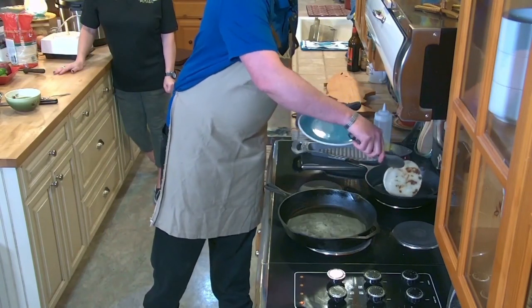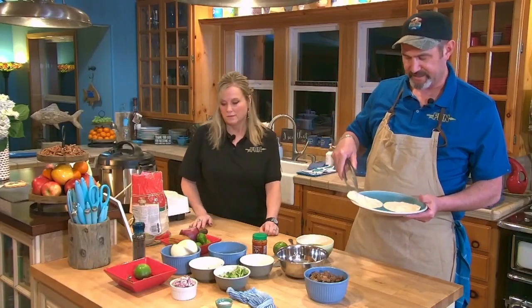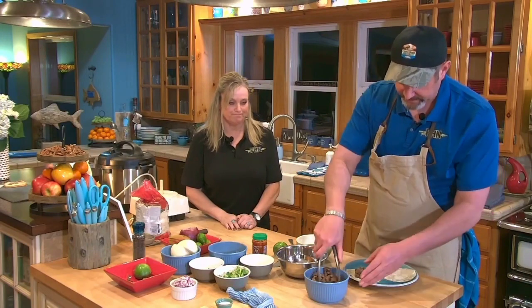All right. So you see, just a little bit, I got some brown color there. But the inside is steamed and still tender on the inside, so you're not having to chew through that. So we're going to do a little bit of duck. Like that.